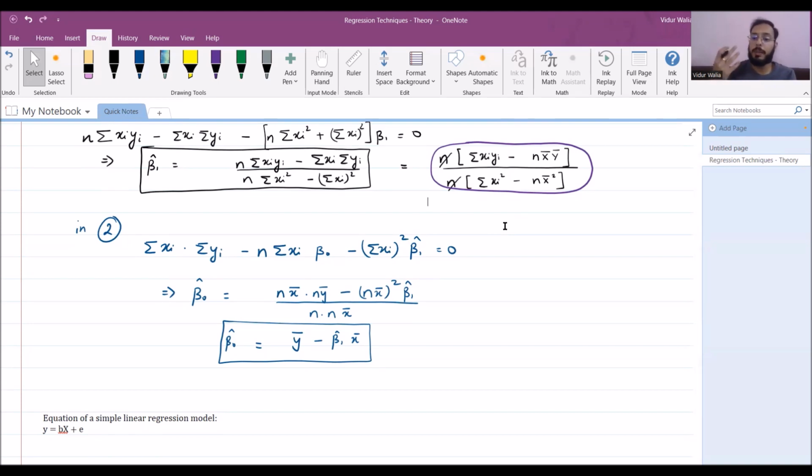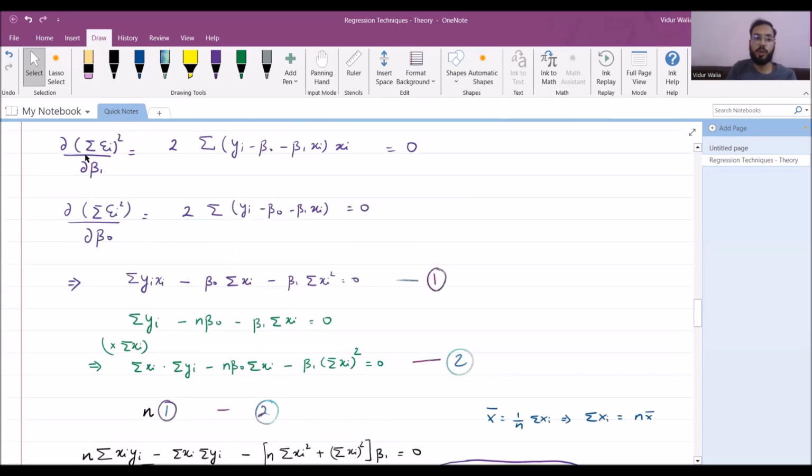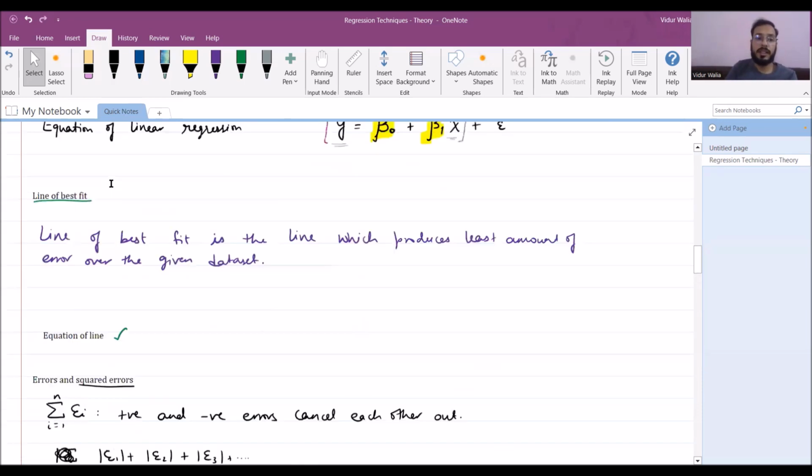Now moving on to multiple linear regression model. In multiple linear regression model, what happens is these get calculated. Again, we do all of these things only. This is done for beta naught and beta 1. There we get beta naught, beta 1, beta 2, beta 3, depending upon these variables that we had.